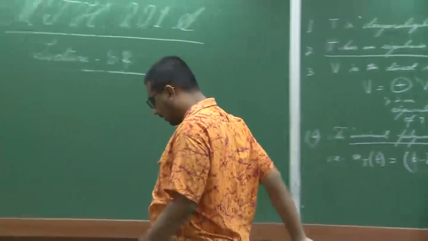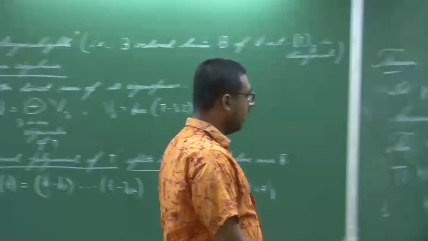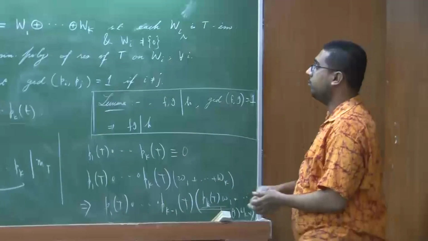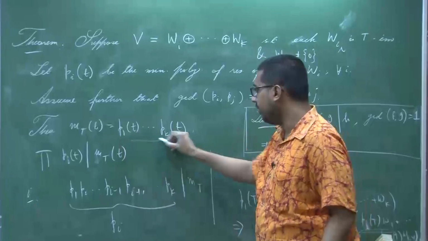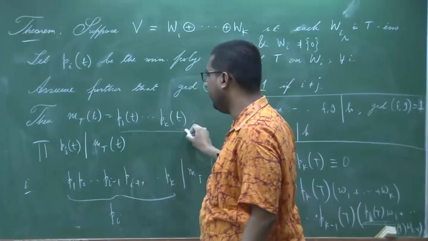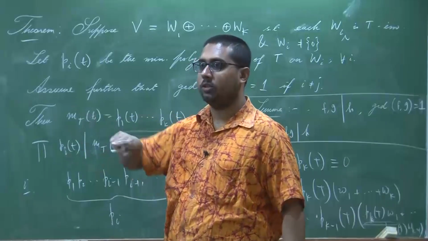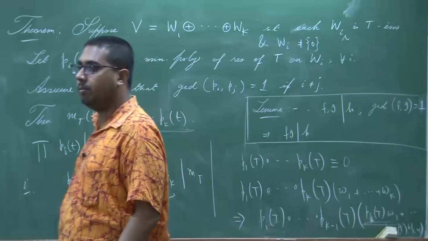Okay, so this is the 32nd lecture. We will continue from the last lecture. We stopped at the last lecture at the proof of this. We wanted to show that this is... already we have observed that the product of p_k, p_i divides the minimal polynomial. Now, we would like to show the other direction, by showing this is an annihilating polynomial.